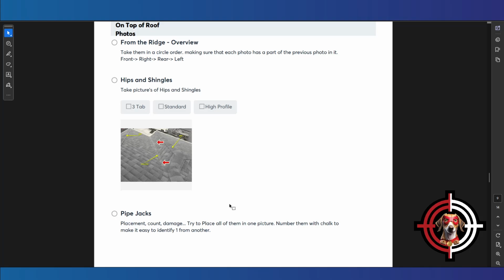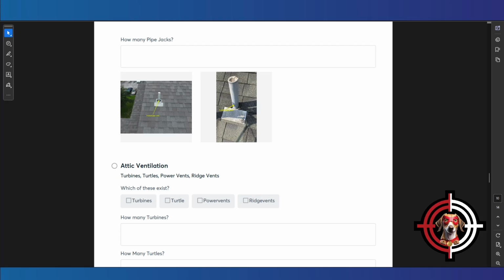If they are damaged, show that. If they have caulking on them, please, if they've already been tarred up or caulked or have any little tiny fracture of a crack in the rubber, take a picture. There are many insurance companies that will try to pay, remove, and reinstall. They don't want to pay for the new boot. Yes, it only saves about $8 to $10 per boot, but still, if there's 5 boots, things add up quick. I don't want the insurance company getting one over on us. It's not the right thing to do.